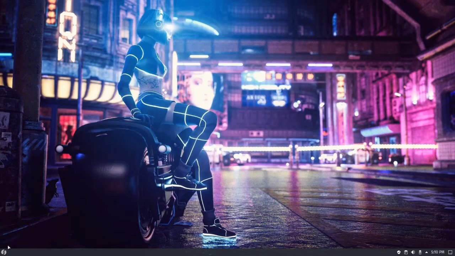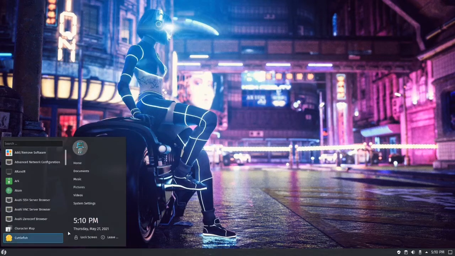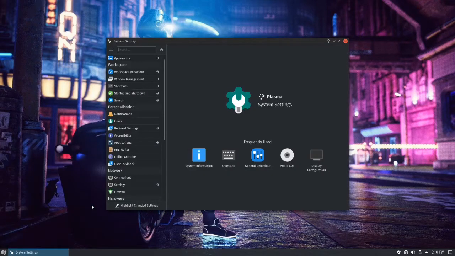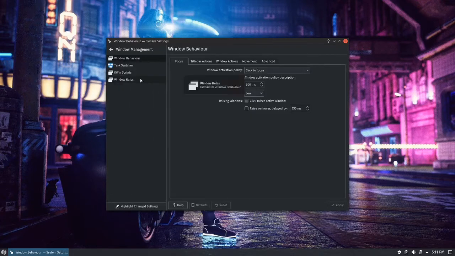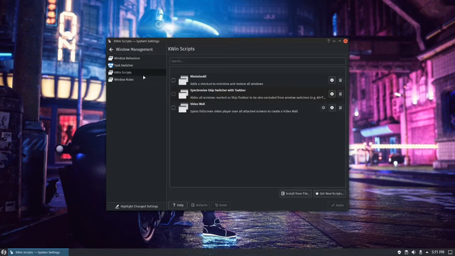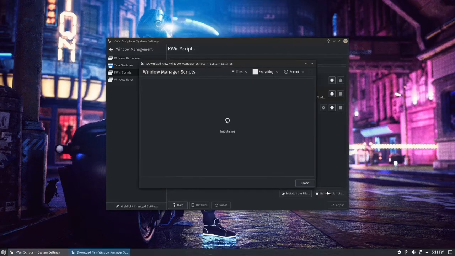What you do is go down here to your system settings, go to your menu, System Settings right there. Some of them may have to bring them up differently. Then you want to go to Window Management in the workspace section, then go to KWin Scripts right there. Now these scripts you see are all right here. If any of them are marked, it means they've been activated. If they have a gear icon, it means you can configure other things. Most KDE versions don't have this pre-installed, so you get new scripts.